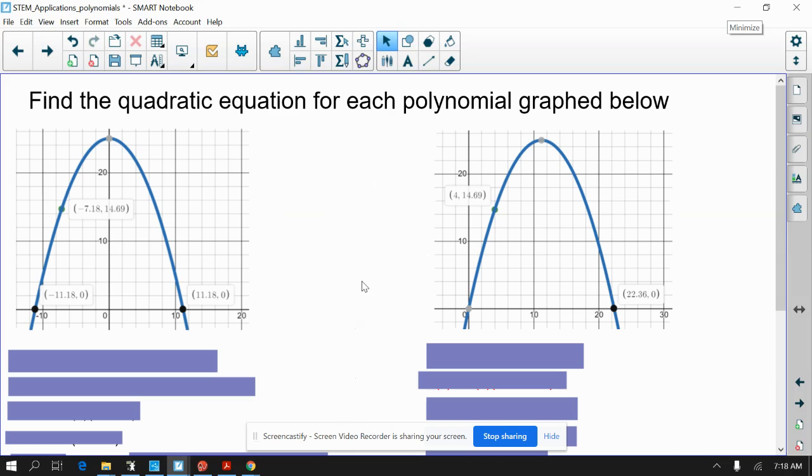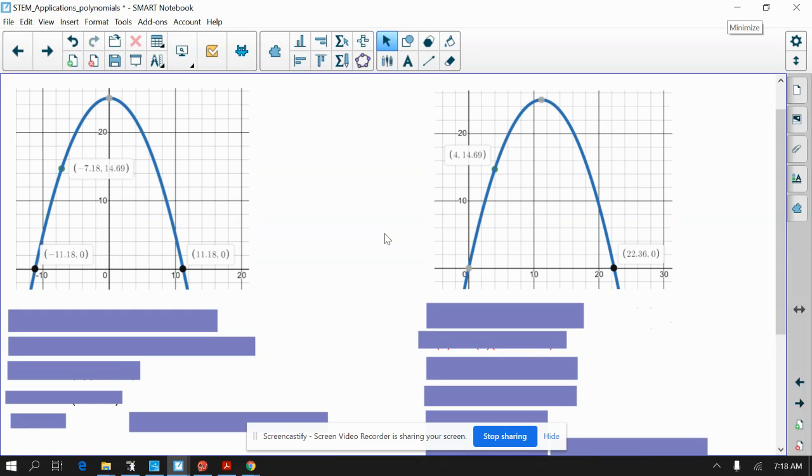Last slide. This is important. This is the last kind of application problem that's really new to us. And this brings us back to our last test. This could have very easily been a test question. Write an equation for both of these parabolas. So, well, I see that this parabola, I know both of the zeros.